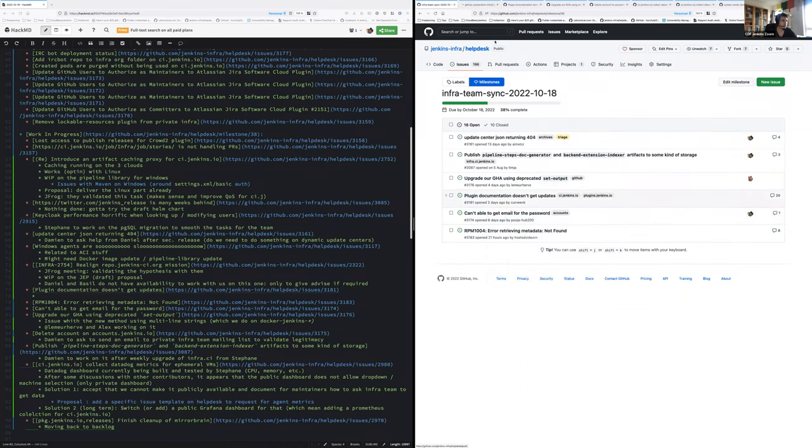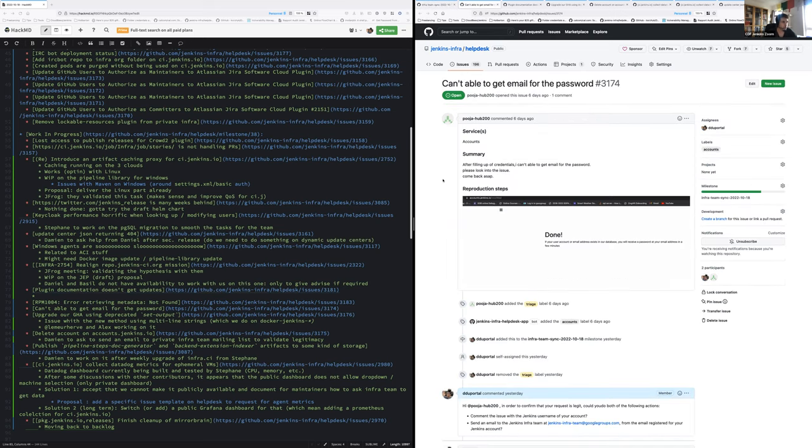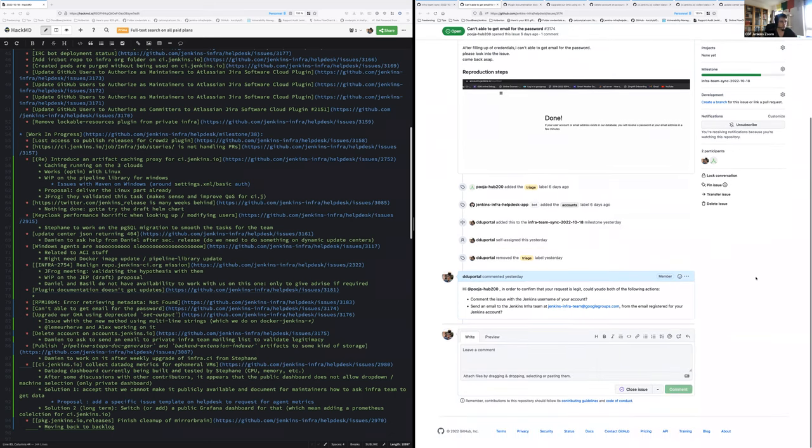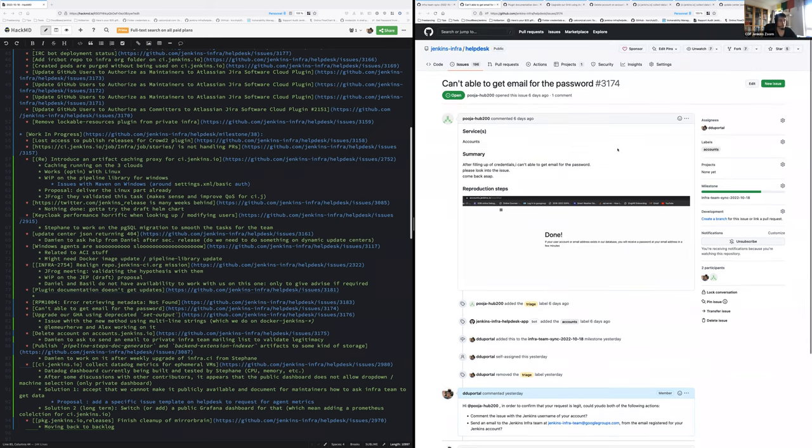Can't get the email for the password. So a user request: they want to update their password for the Jenkins account. So okay, that's the one where I already put the message. If next week we don't have any answer back from the user, then we close it as not planned. Could be our fault due to the spam system. If the user tried before Hervé fixed the account app deployment, could be something else. I don't know, but we need more information. But yeah, we don't delete or reset a password just with a simple command. We don't even know which account it is though.